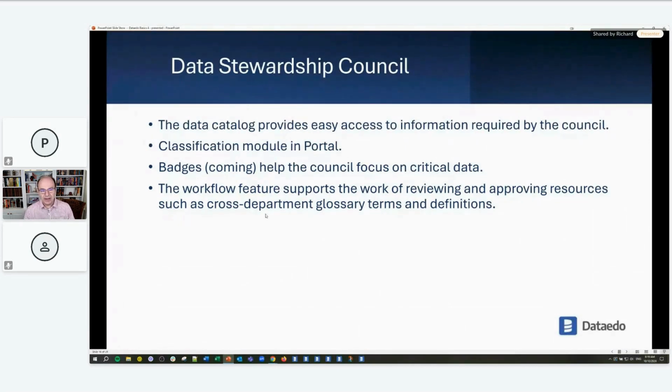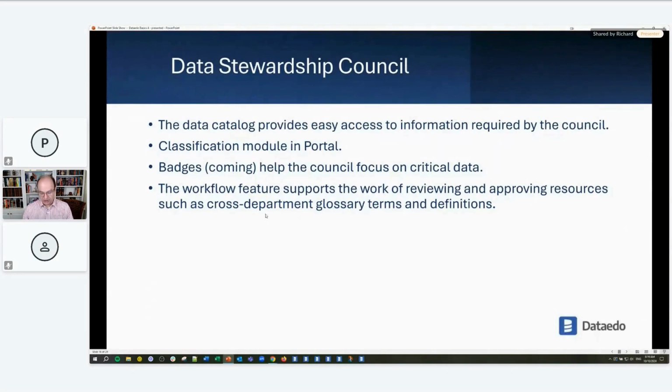With this, we're able to basically tag data assets, those that are critical data, for example, and allow the council to focus their efforts on the critical data to make sure that it is managed appropriately.